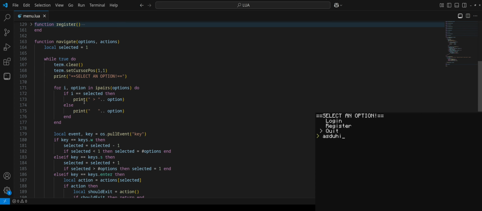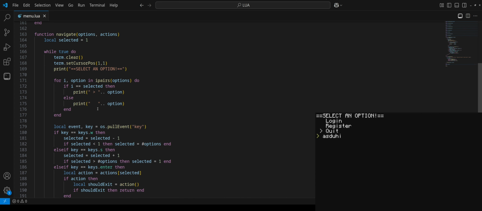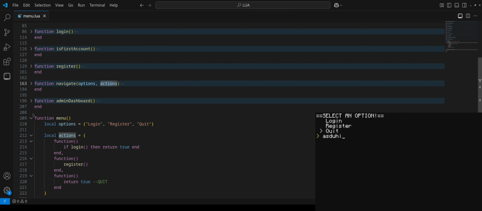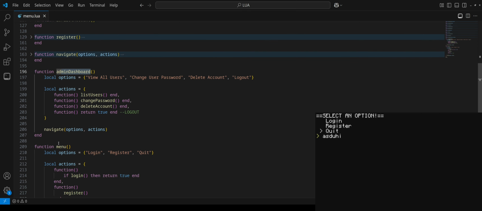This navigate function will work with any menu you put and with however many menus you want. It does not matter as long as you have an options and an actions with every single menu. And each menu is just defined as functions here. They are their own little functions with their own attributes.